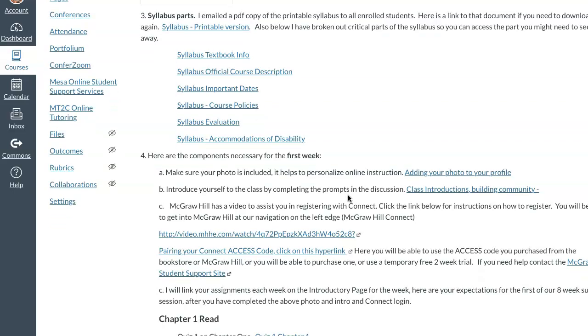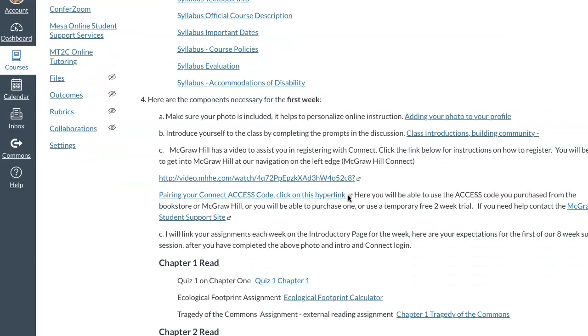And then down below, at the bottom of the page, you'll see that I break out on this home page what the assignments are going to be for the week. This particular week, we'll be looking at chapters 1 and 2. For each one of those, there's a requirement that you do the reading. In an online class, I'm not the one that delivers most of the content. I'm going to be the coach, and you need to do a lot of reading in an online class. We'll always give a quiz to see how you've done on that reading, and then there will be activities that I'm going to assign you to do.